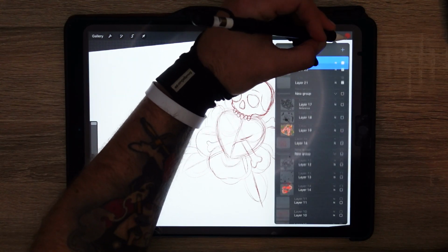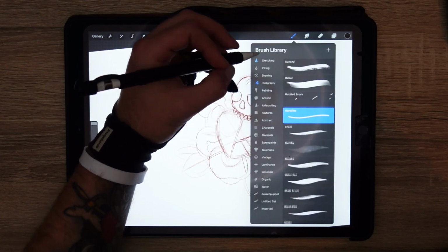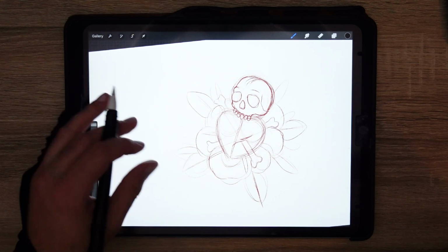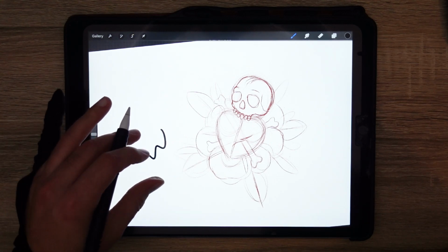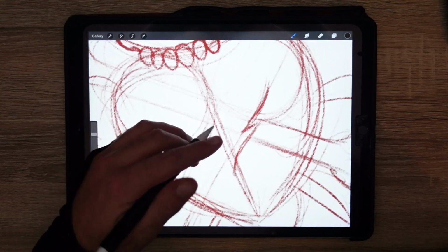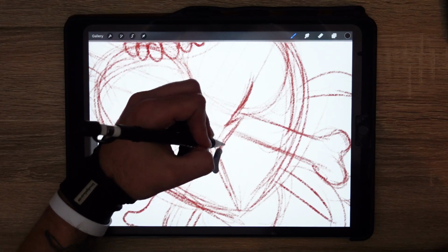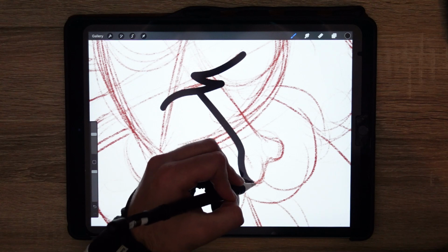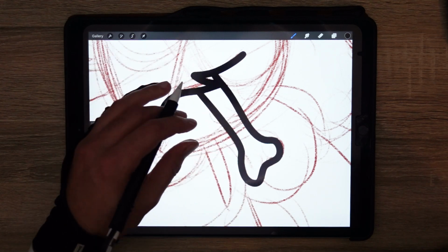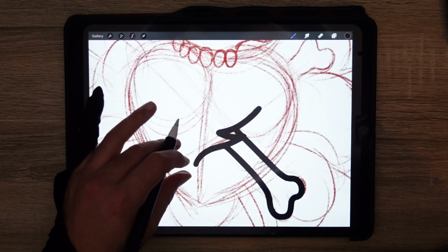And once we get that done, I'm going to go up, create another layer, black, and back down to the calligraphy monoline. And now we're just going to get everything so you can see everything nice and clearly. Going to turn the line down so it's a bit thinner than the other one. Let's start with a little slice through the middle. I'm pretty much going to do everything that's sitting on top to begin with, and then work our way around.